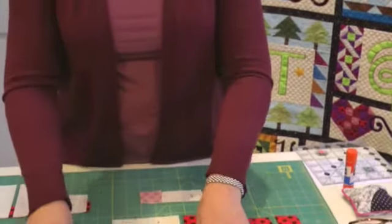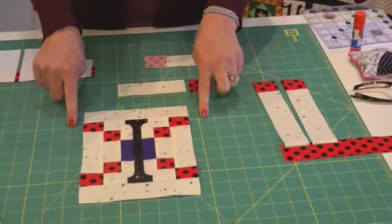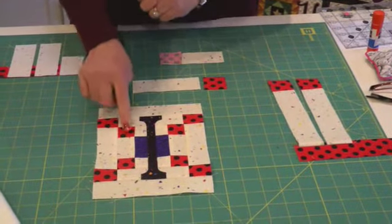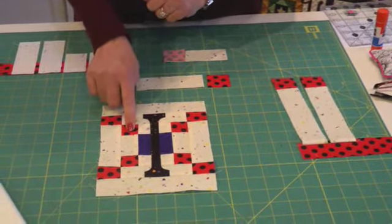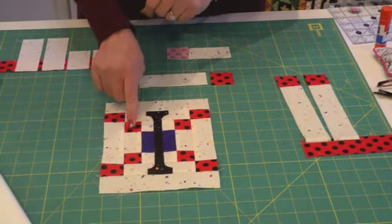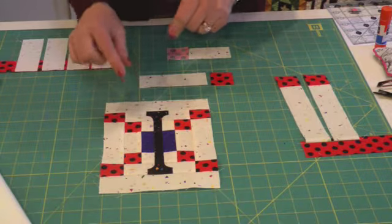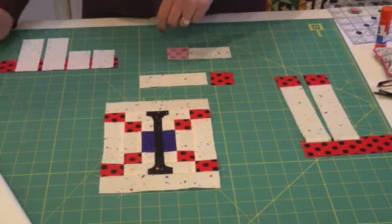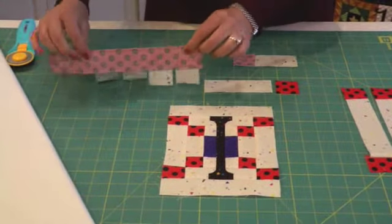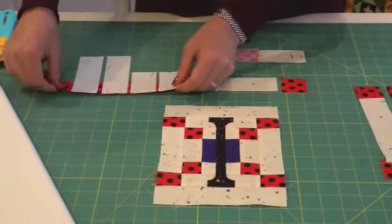Okay, moving on to the I block, we've got the Irish chain block. I have mine here partially constructed. I still need to add the 2 links on either side. The instructions tell you to cut your red and black squares out at 1.5 inches. Instead of cutting them out individually, I left my red and black fabric as a strip. And here you can see the strip that I've cut.